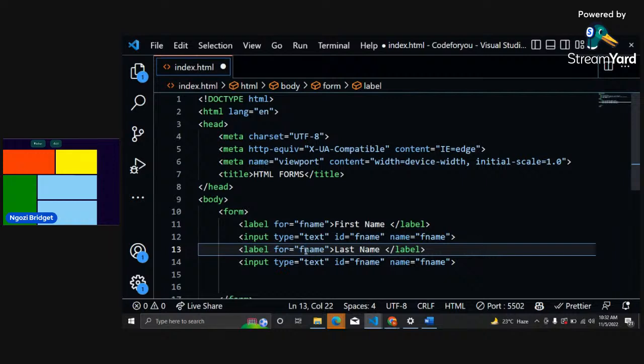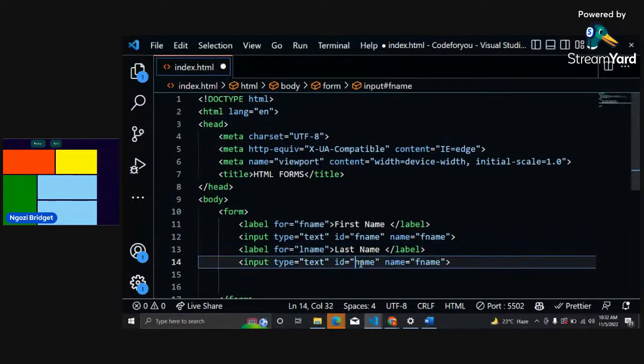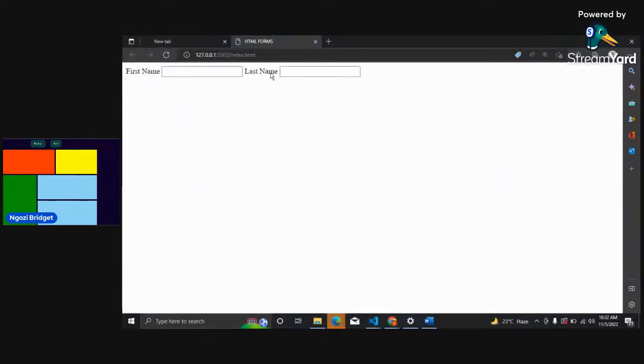Then this F for first name, I'll change to L for last name. I'll change this to L for last name, and this to L for last name. So this is what we have now.